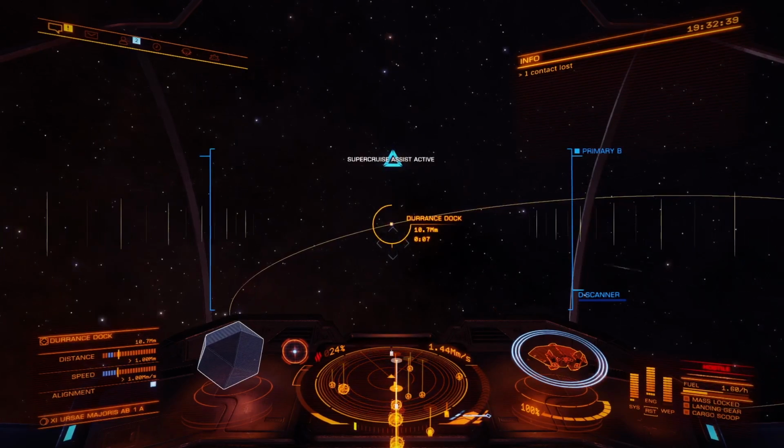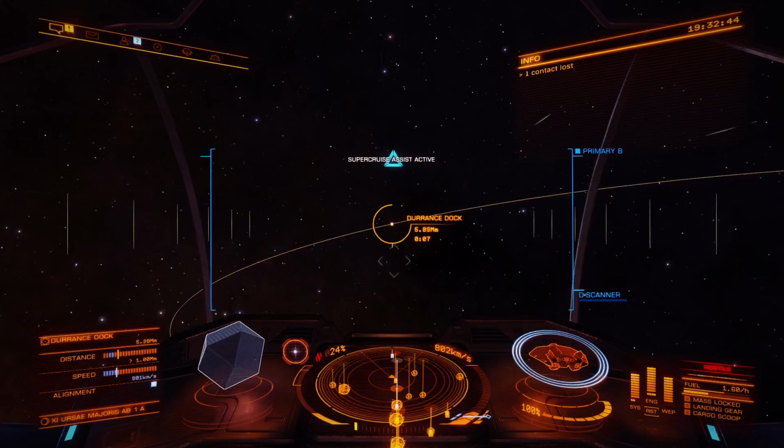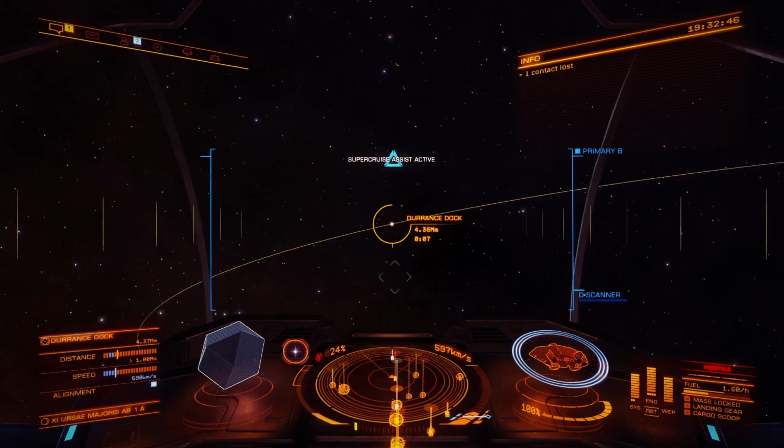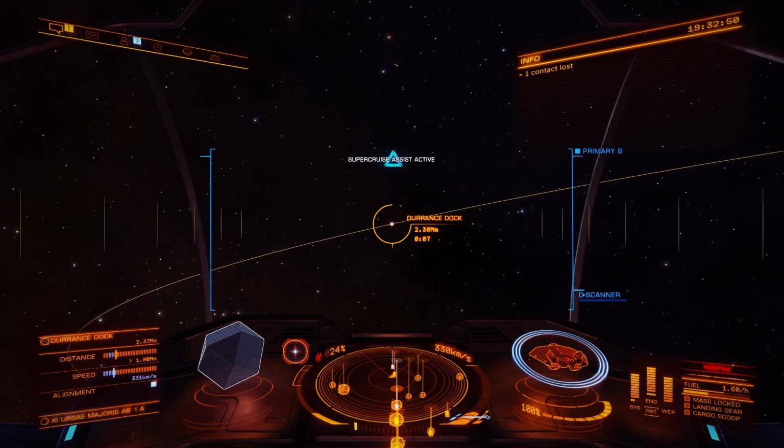Come on. I could land off camera, but I'm waiting for the moment to get into range, just shoot out. So, let's wait and see.